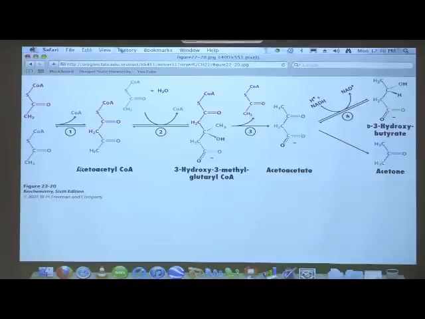Acetoacetyl-CoA, again, like in the synthesis of cholesterol, adds another acetyl-CoA to make a 6-carbon molecule, which is HMG-CoA. And that's, again, the same intermediate that we saw in the pathway to make cholesterol. Now, if we were going in the cholesterol direction, we take HMG-CoA and we make it into mevalonate. That's one branch. If we go that branch, we make cholesterol. If we go the branch that you see here, we make ketone bodies. All right? So if we take HMG-CoA and we pull off an acetyl-CoA, we are left with a molecule of acetoacetate. Acetoacetate is a ketone body.